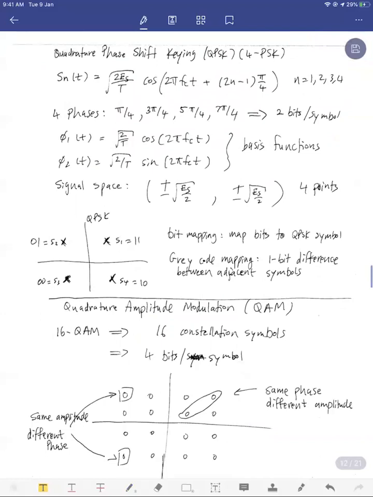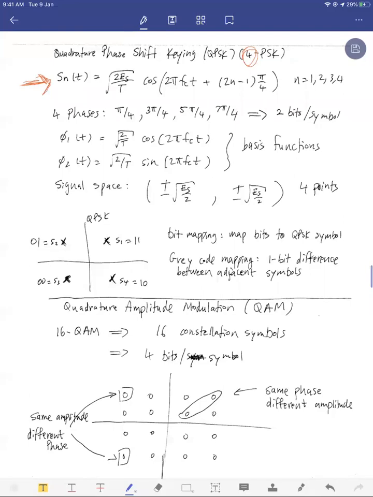This is an example that I didn't do last time. Last time I did BPSK, we did linear baseband. Let me do another example, as I think that could be helpful to understand what's going on. We're going to look at 4PSK, also called QPSK, quadrature phase shift keying. 4PSK means I have 4 phases, so I'm going to have 4 transmit waveforms. And I'm going to be a little bit clever here and write that.